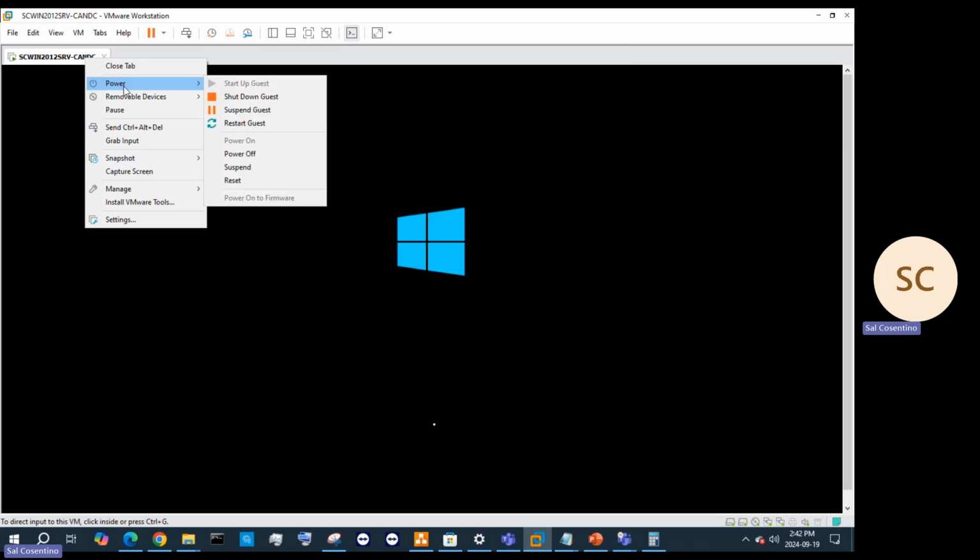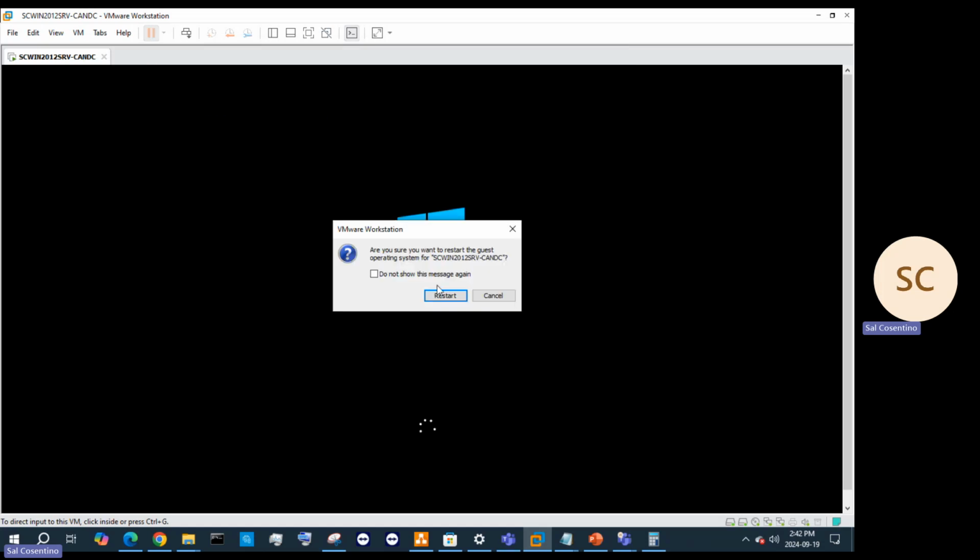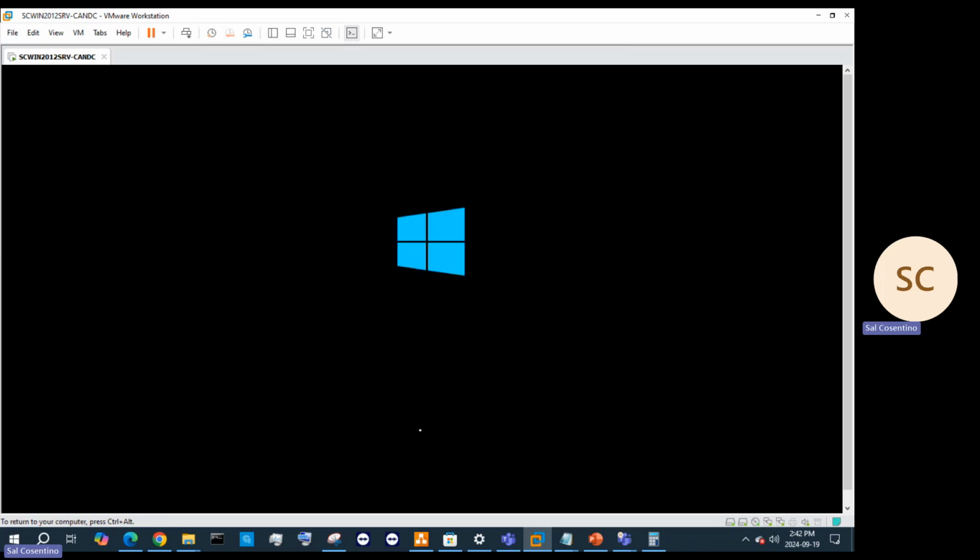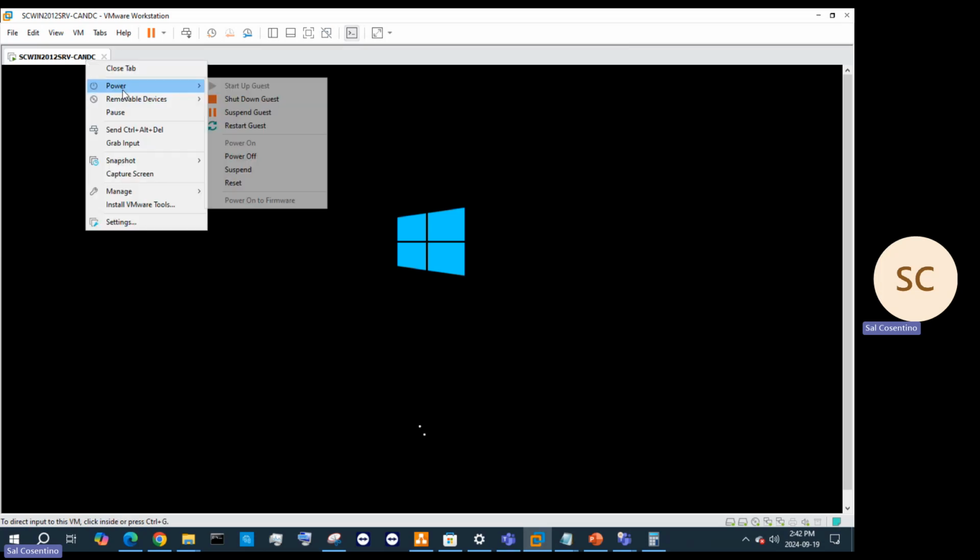And then press F12 again. Click into there. Oh, and then Control Alt. You got to do this quickly, guys. And then restart the guest. Once I restart the guest, I hit F12 to get into the setup. Do that again. Control Alt. Just quickly. Power.